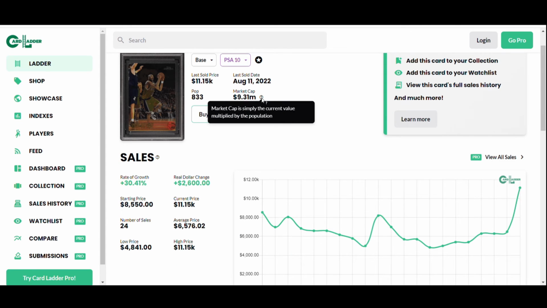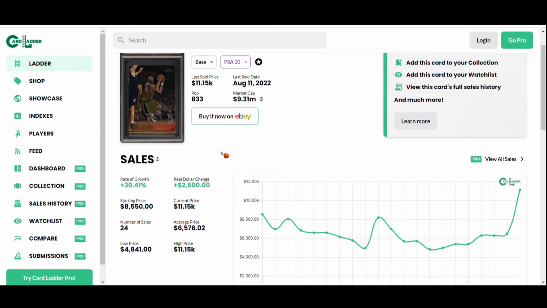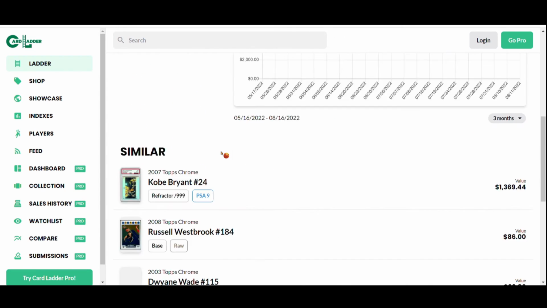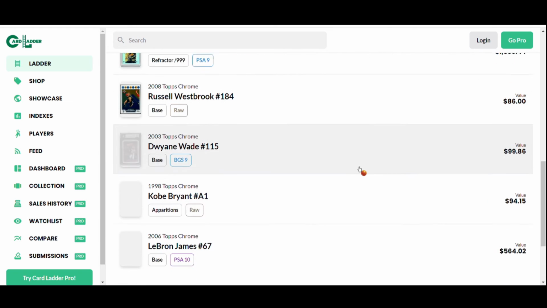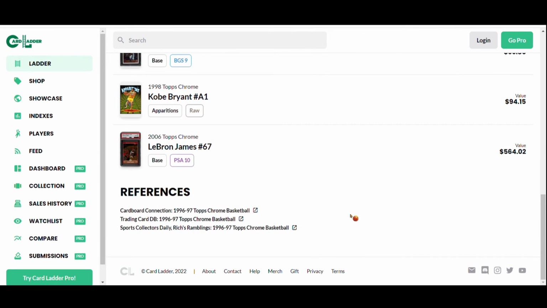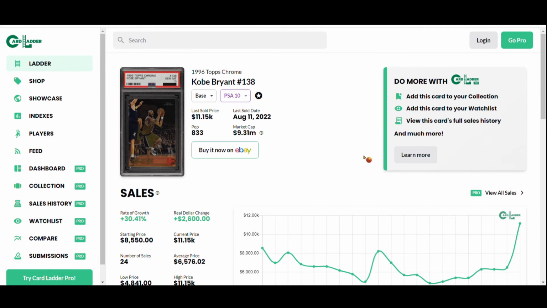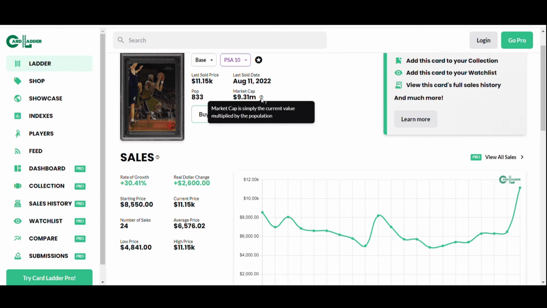Also, its market cap data thing, where it multiplies the current value of the card by the population of that card, is also something I'm having real trouble wrapping my mind around how that would really help me in making a decision about some choice I'm going to make. It seems to, again, be structured in a way that's trying to make you think about things in a specific way that I don't necessarily want to be thinking about it.